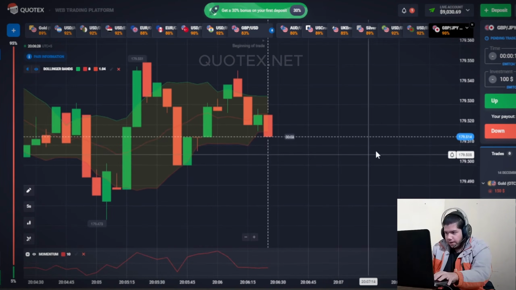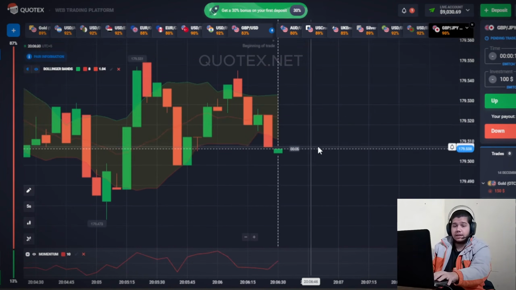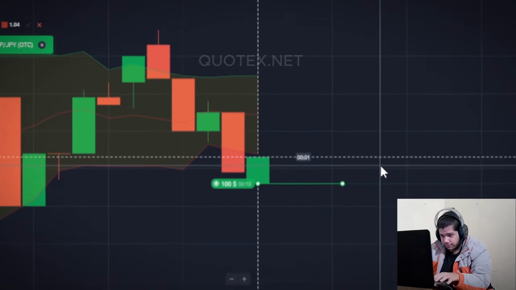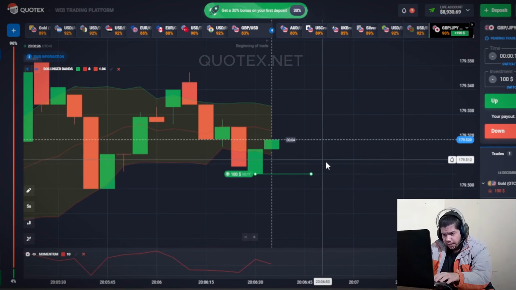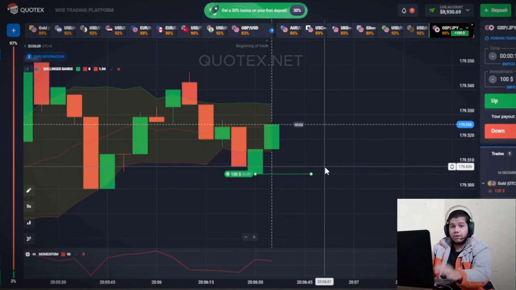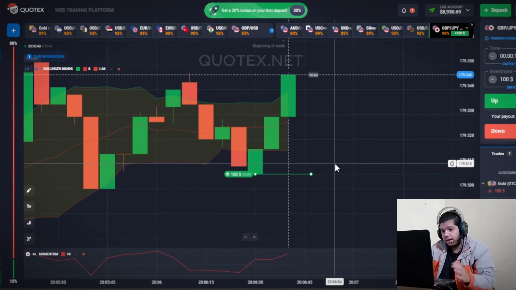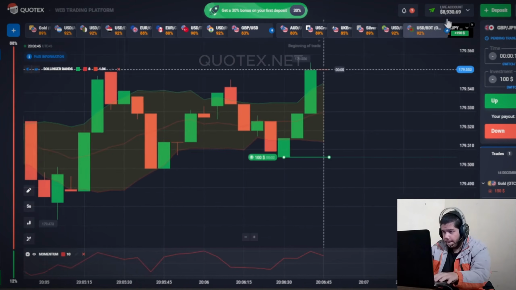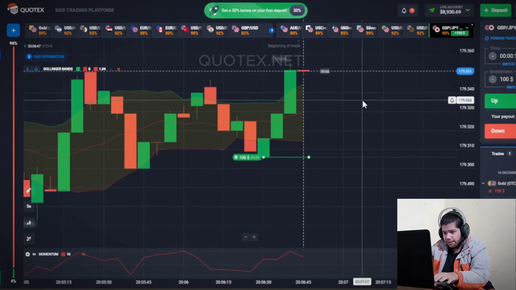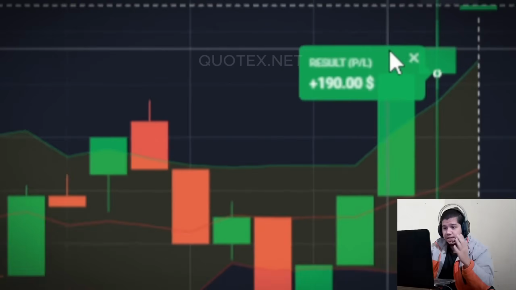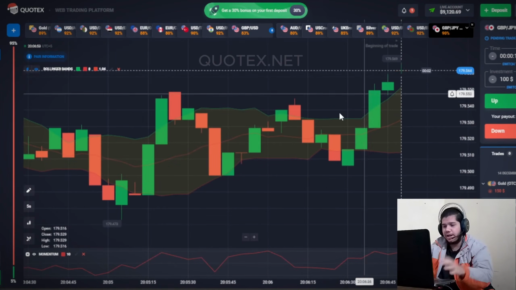Okay, now from here I'm buying with $100 because, as per our plan, the price is below the lower band. So, okay, let's wait. Believe me, guys, this is the only trading strategy you need to print as many dollars as you want. You can also see my live balance here. And boom, $190 again on the same strategy, on the same pair with the live trading.